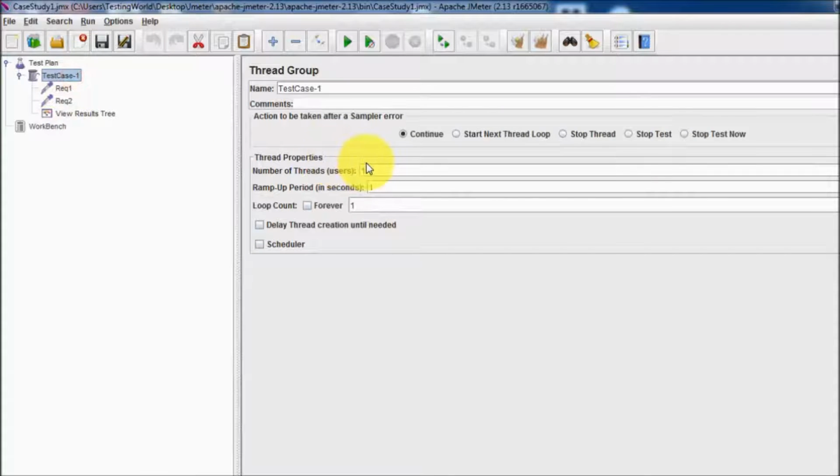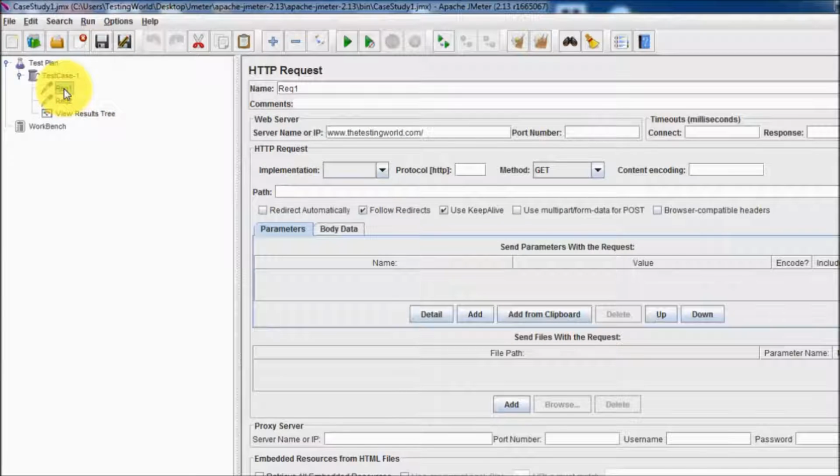So if I apply 5 users over here and execute this, first these 5 users are going to hit request 1. But it might be possible that for 2 users we get a response from the server, and for 3 users the server is delaying the response. In that case, 2 users will move to request 2 and the remaining 3 will move to request 2 after some time.